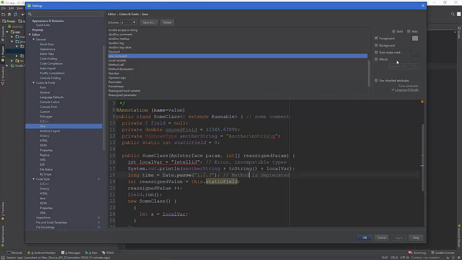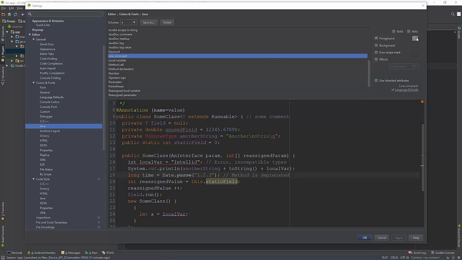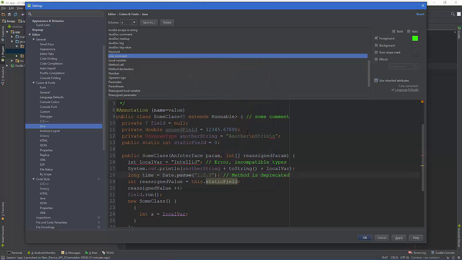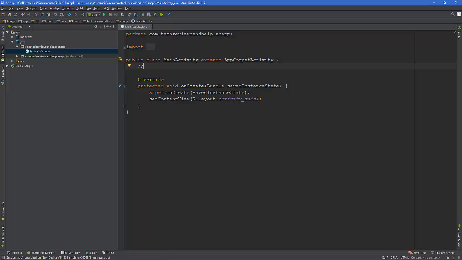What we want to do is go ahead and deselect the use inherent, and go ahead and select that. Select a color that you like, press choose, and there you go, and press OK. And as you see there, it stands out. Again, these are very important things to do, at least in my personal opinion. For you, it may or may not be, but in my personal opinion, comments are highly useful and underutilized.